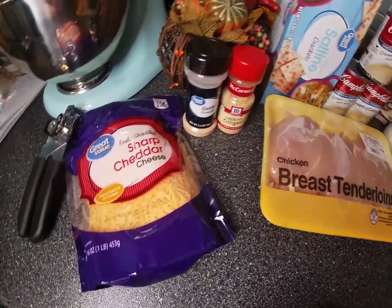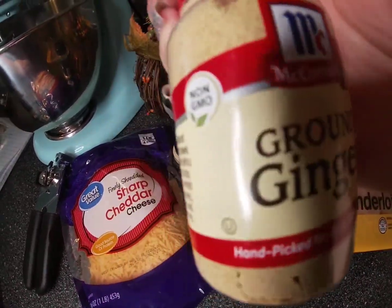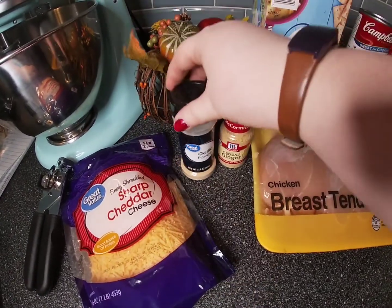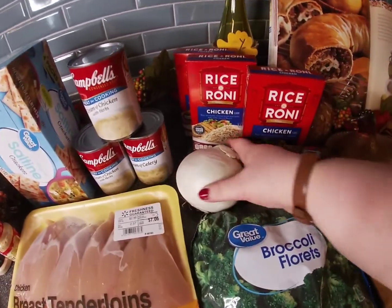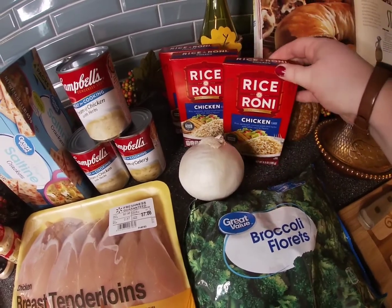and we have some sharp cheddar cheese, ground ginger, and some garlic powder. And of course our chicken and broccoli you can see there. So here's everything I'm going to be using today. So let's get started.